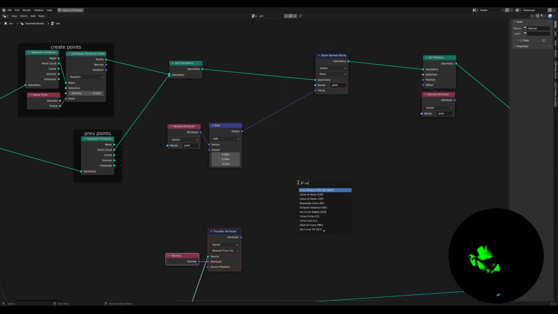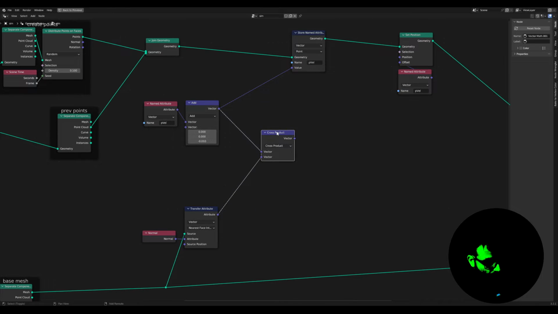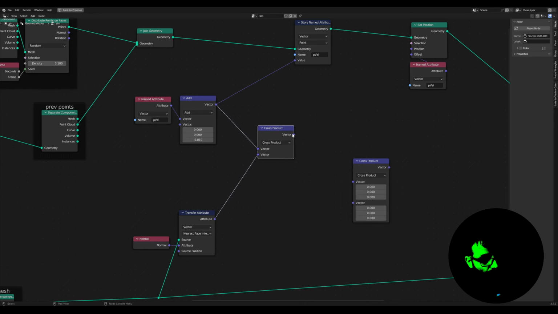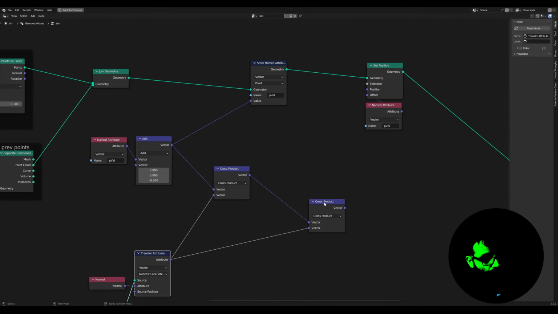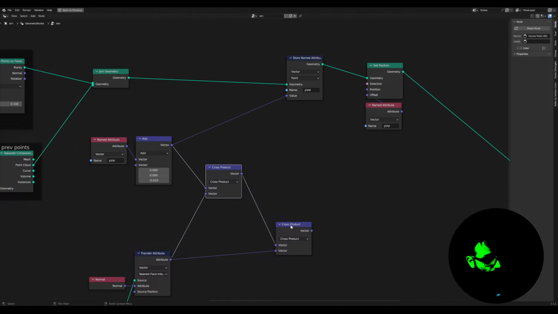And now we take the cross product of both, and then we take the cross product between the resulting cross product here and the normal again, and then we should be able to plug this in here.